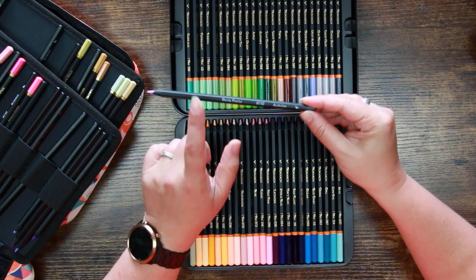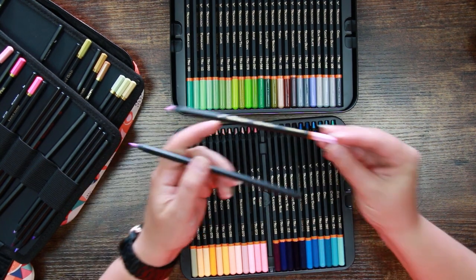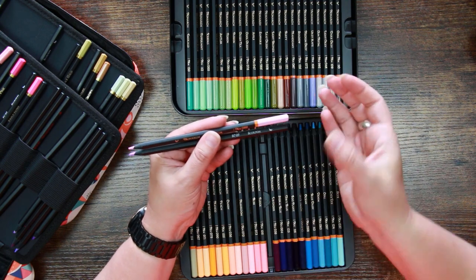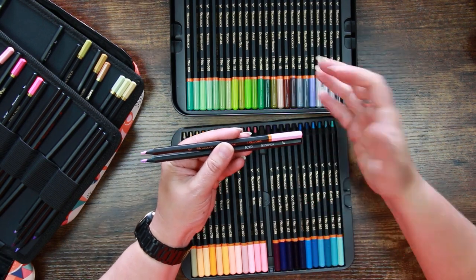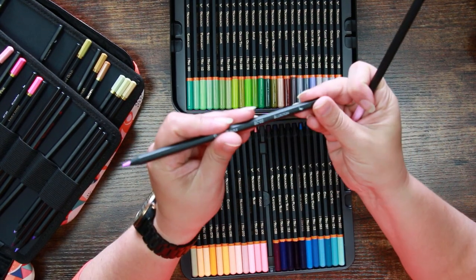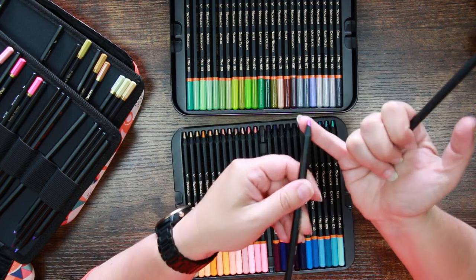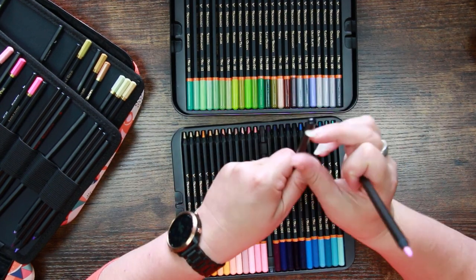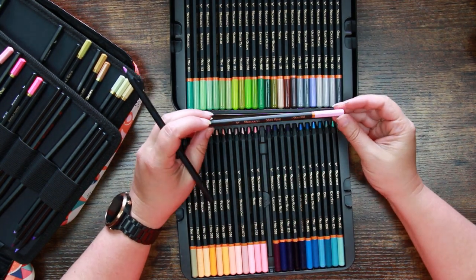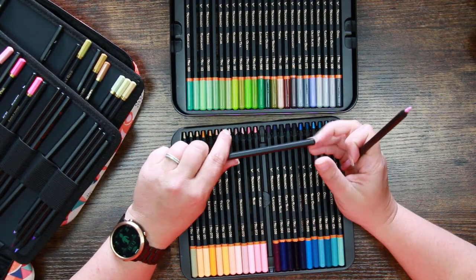To compare: the newer ones have dipped ends. Those started with the skin tone pencils — they were the first sets that had this dipped end, and that's pretty essential, especially if you're jumping between a lot of pencils. You don't want to be squinting at the barrel every time you want to pick up a new pencil. It's not always obvious because the only place you can see the core is at the tip — you can't really see it at the ends because they're covered over. So that was an excellent introduction, and at a glance you know what's what.